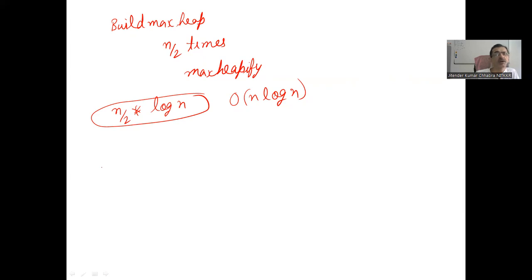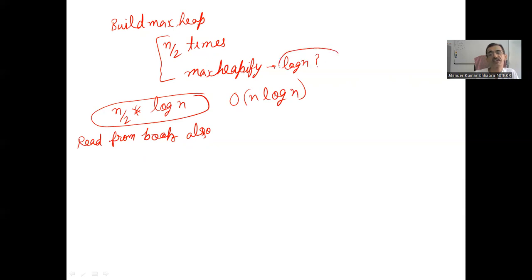I'm going to touch upon this partly, but for more details, you should read from the book also. This is an important point which is discussed in many interviews. Once you are able to convince the interviewer that you know binary heaps, heap sort, etc. in a good way, they might ask you how build max heap complexity is computed. Ideally, it appears to be n/2 log n because you are expecting heapify to be log n.